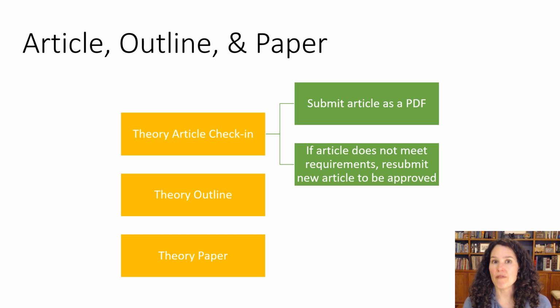The second part is the theory outline. And that is a very detailed outline, so don't underestimate that. It requires that you give information on all of the components of the theory paper. The rubric is extensively long, so that's the bad news. The good news is it will make it very easy for you to write your theory paper, and we can give you feedback on whether or not you're on track and really help you maximize your points on the theory paper. And then you have the final theory paper. You can see that all of these are due in the first half of the semester, which is bad news in some ways, but good news in being able to get it over with.